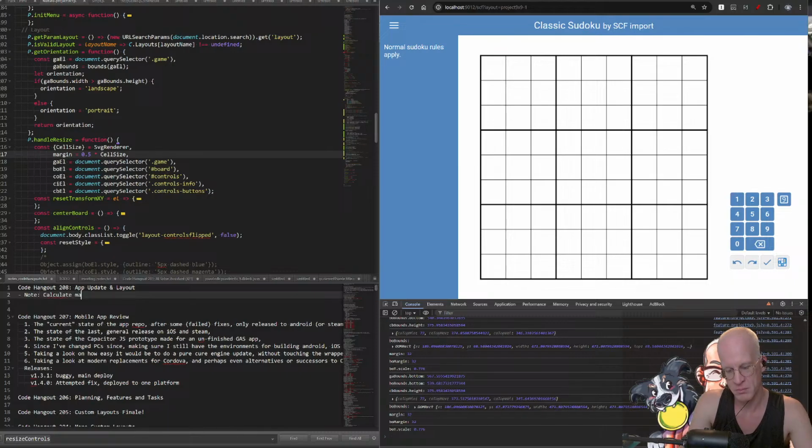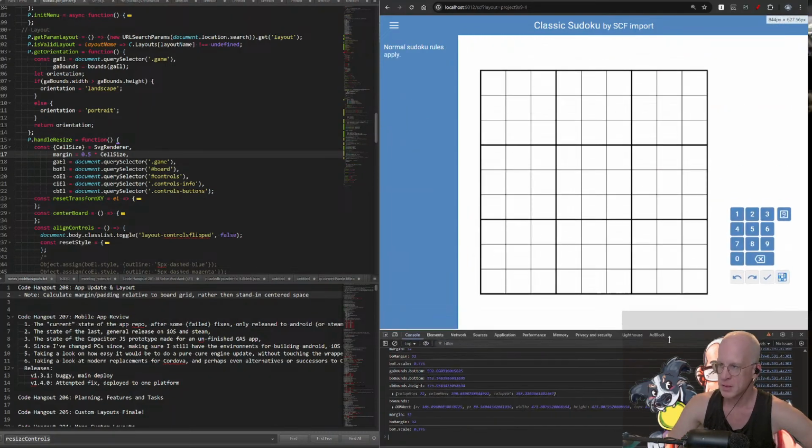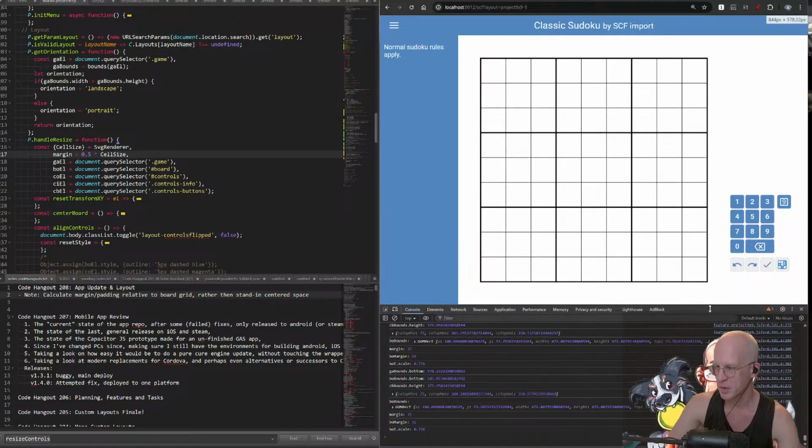calculate margin / padding relative to board grid rather than stand in centered space. Yeah, it's a little bit of a complex thing that's always been a little bit of a pain in the butt.